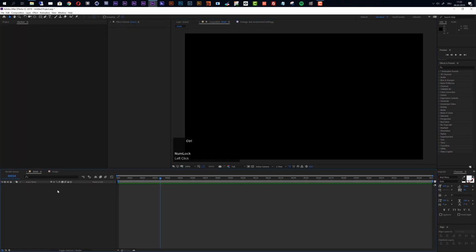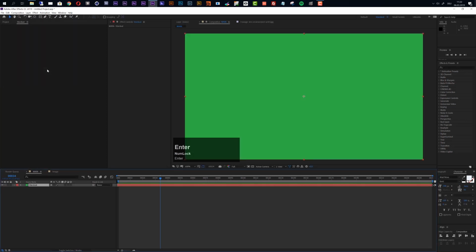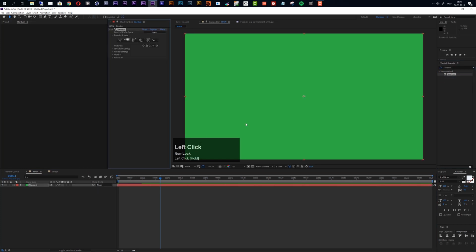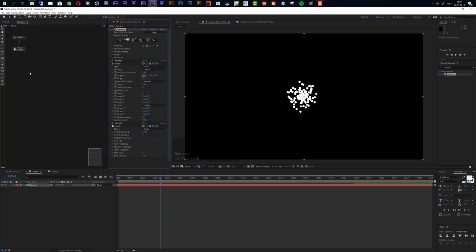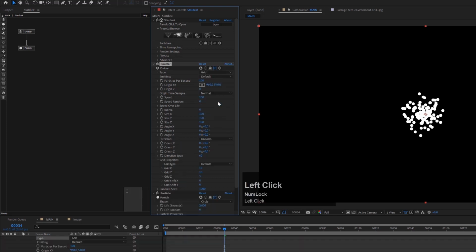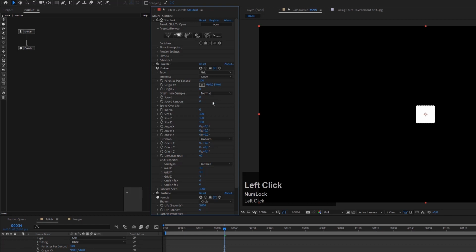Inside my main composition, let's create a new solid, and I will call this Stardust, and I will apply the Stardust effect to this solid. Okay. And now let's do some changes here. So first of all, we have to set up our emitter. And for this look, we need a grid emitter. To change the type to grid, we need to emit only once. We do not need any speed on our particles, so turn this down to 0.